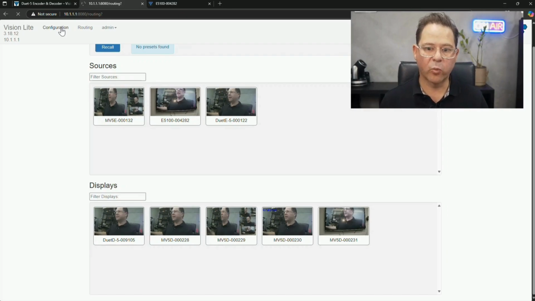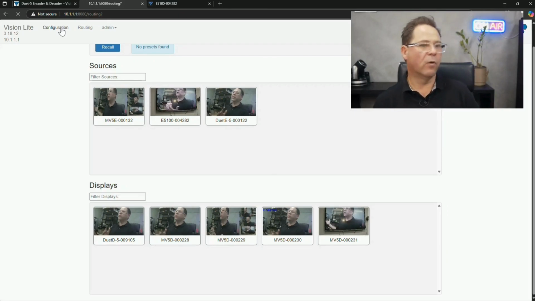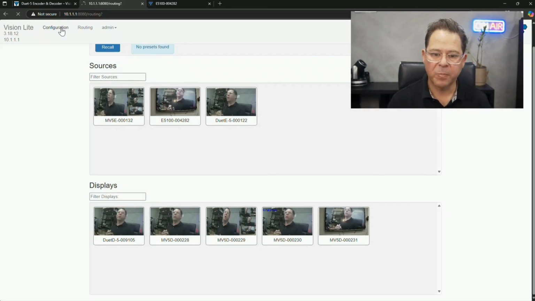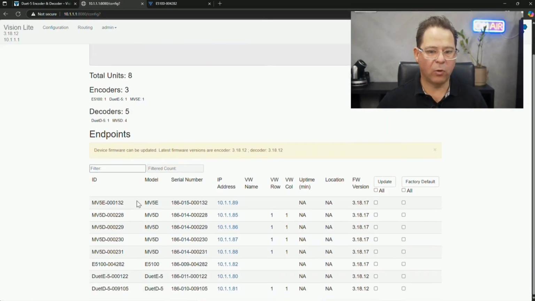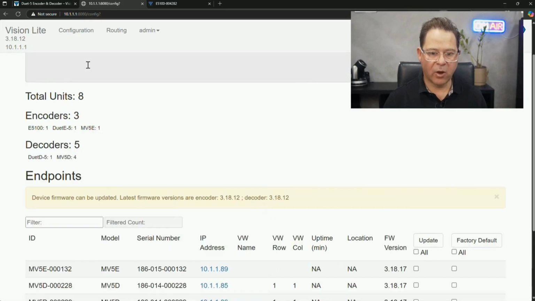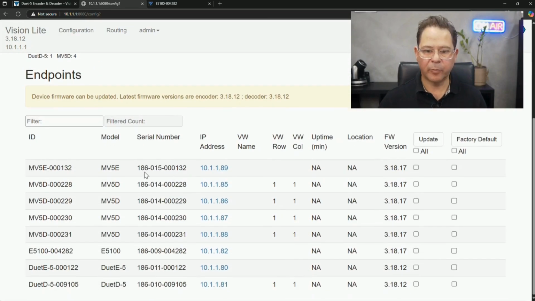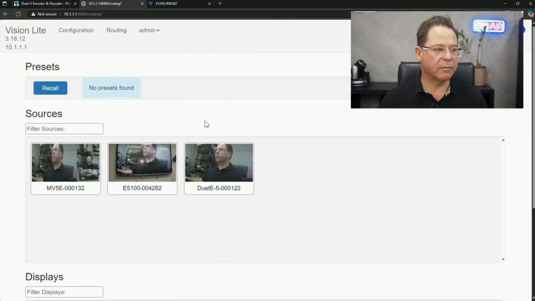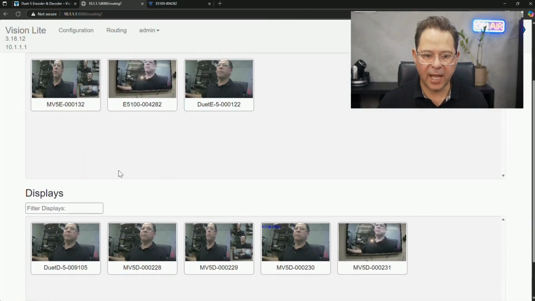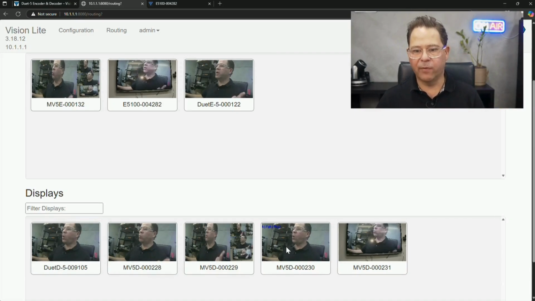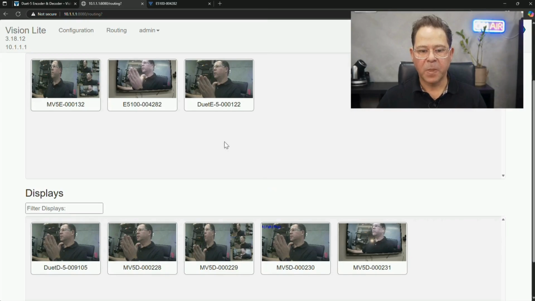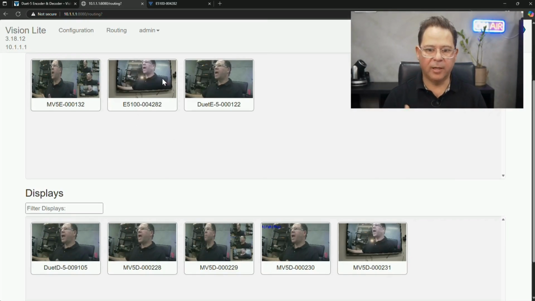And let's say you're doing a really simple install for a pub or a club or something. You could have this server running, and you have all your little encoders and your decoders that you'll see down here, but you could make it, say, you know, these are your decoders. That could be screen 1, screen 2, screen 4, screen 5, etc. And if you want to make it easy for the client, you could even do it as simple as an iPad.